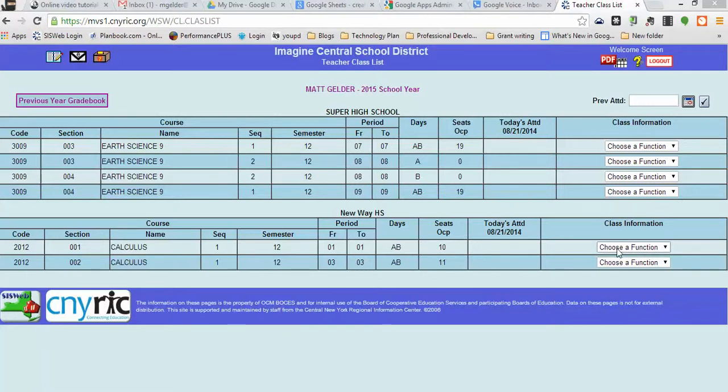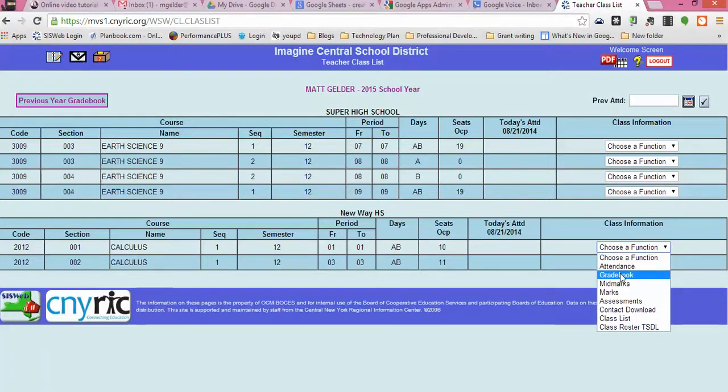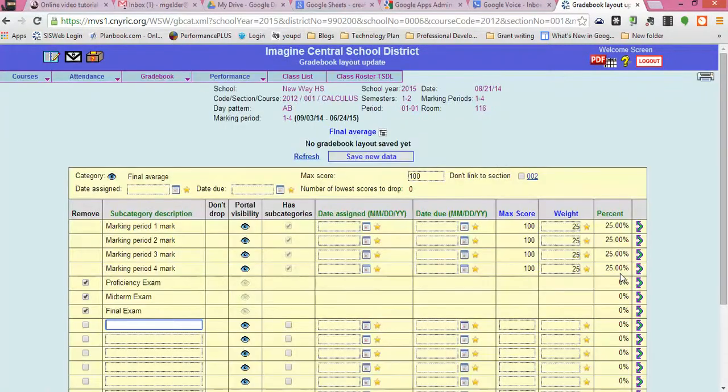And I'm going to do it for this calculus class on the bottom here because I haven't played with this one at all. So it'll show you what it looks like when you go to do it. You click on Gradebook, and this page comes up, and this is how your final average is displayed, or how it's calculated. And this is the first thing that you have to do. You have to first set up how you're going to ultimately grade the student, what their final grade is for their course. So you will have each marking period, and if it's only a 20-week course, you'll have marking period 1 and 2, and then a final.